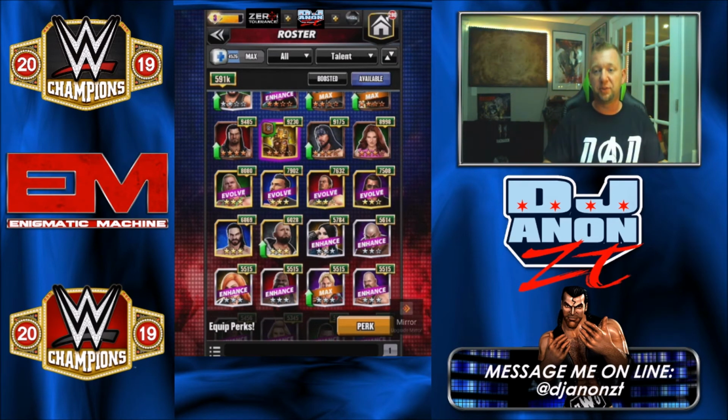So that left me 3 more classes with people I could work on. I could work on a powerhouse, I could work on a striker, and I could work on a technician. So then I was working on some free-to-play guys. I was building Roman, and then I was also building Bray Wyatt at the same time. And Bray Wyatt was a trainer for Roman, so that made sense to do that.